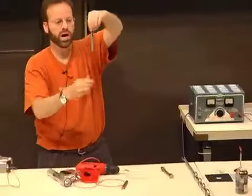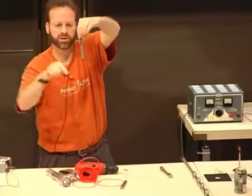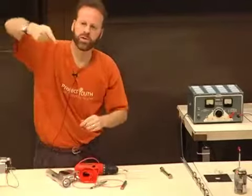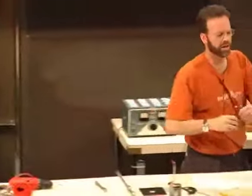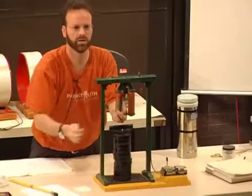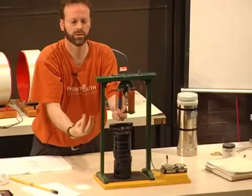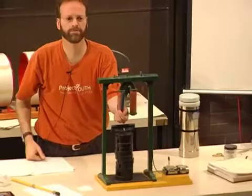And if you coil it up, it has a neat effect. If it's just going through a wire, the magnetic fields go around in circles around it. But if you coil it up on itself, do you see how it might be going around this way, but this way, and this way, and this way? You can kind of get it through the middle, and then you put them all together. The bottom line is, this coil of wire is going to establish a magnetic field that might look like a bar magnet. One end will be north and one will be south. And if the current goes the other direction, it'll set up a magnetic field the other way.